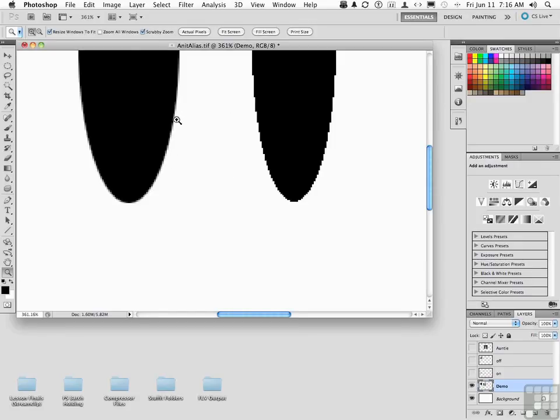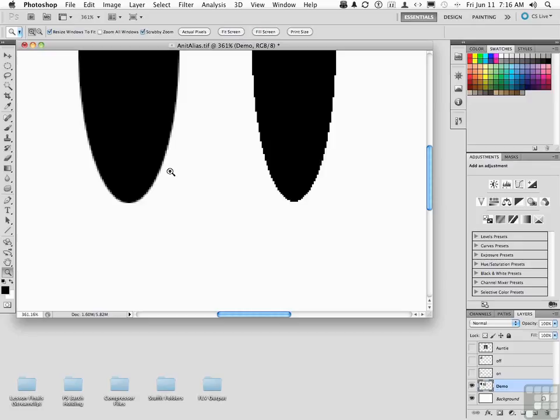It does it by creating what I call a coating on the edges. And the edge coatings are basically colors and transparency that are put in between the pixels. As you can see, there are none here. So when we reduce it in size, to my eye, smoke and mirrors, the shape looks smoother.